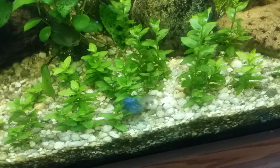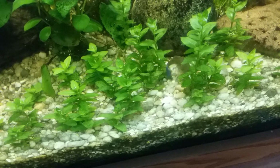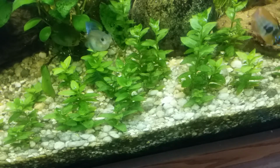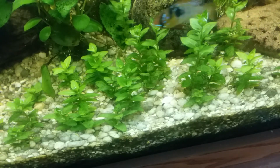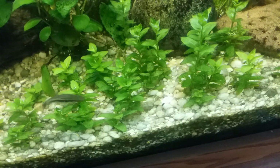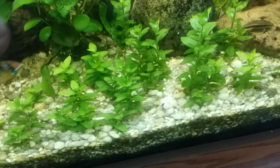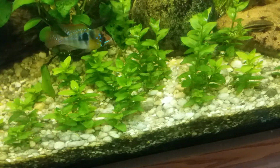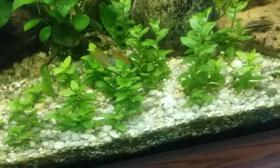A lot of people, well, I've seen a lot of mixed reviews about this, saying, oh, it could be done in low light, medium light, high light. In my personal experience, it does best within medium to high light with CO2. Currently, I haven't been running CO2 on my tank for a while. That's one of the reasons why I had the blackbeard algae outbreak there for a while. As you can still see, there's some remnants of the blackbeard yet. But it's a really nice carpeting plant.